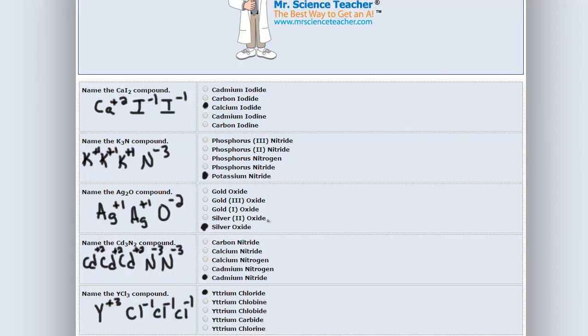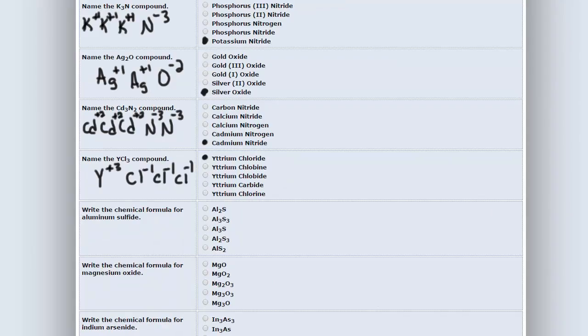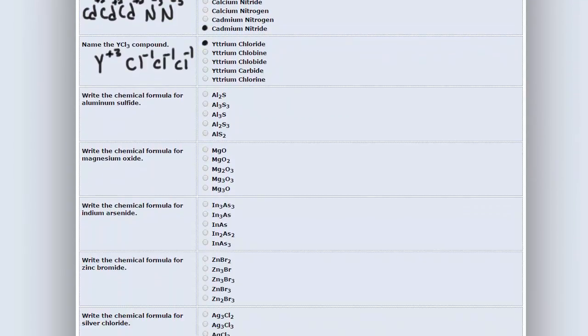Now, the way I can go through and just name these like this is because I've memorized that periodic table of ions and the periodic table of elements. So when you have those tables memorized, you can learn how to name compounds easily. It's very fluid. It's very easy to do, and you need to practice. Don't rely on having the table in front of you. You need to practice those so that you can easily tell the name of a chemical compound. It will help you out tremendously later on.